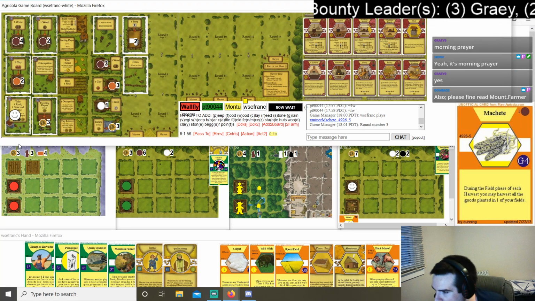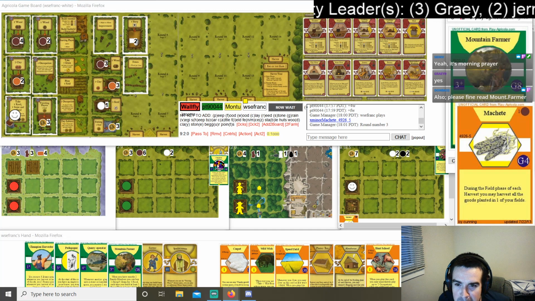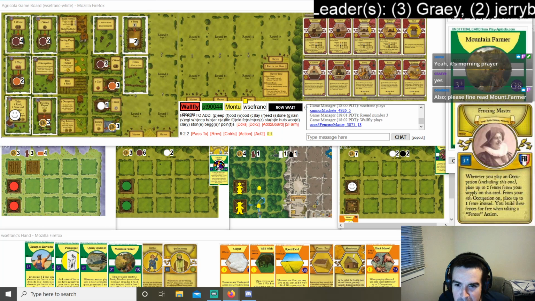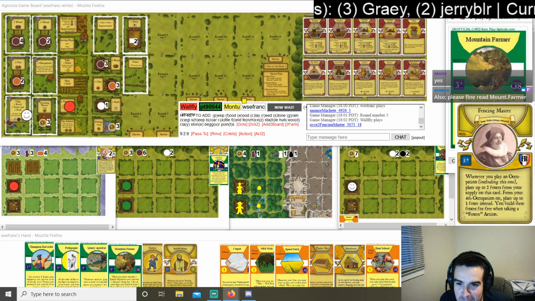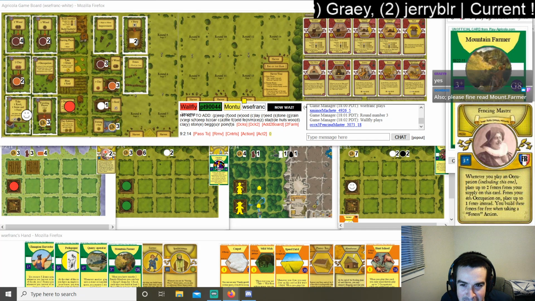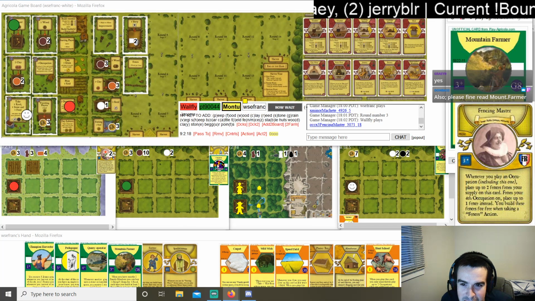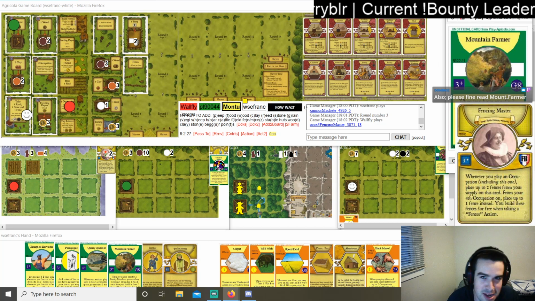Fine Reed Mountain Farmer. Sure. When you have exactly 2 family members, you can buy 2 sheep or 1 grain for 1 food each time you build at least 1 fence or plow at least 1 field. If you use your first family member, you pay nothing. So what this card says is if I have exactly 2 family members and I use first action plow 1 field, I get 1 free grain. If I use first action fence, I get 2 free sheep. Is that satisfactory for you, Domba?